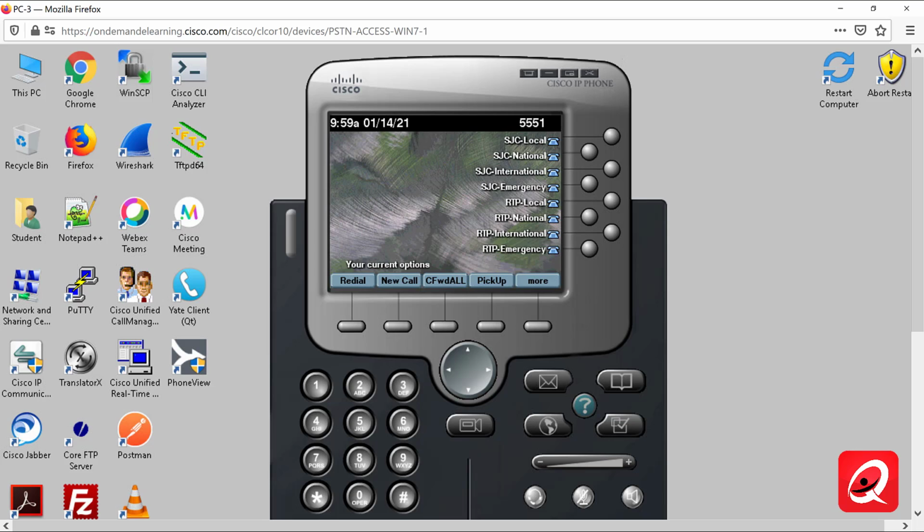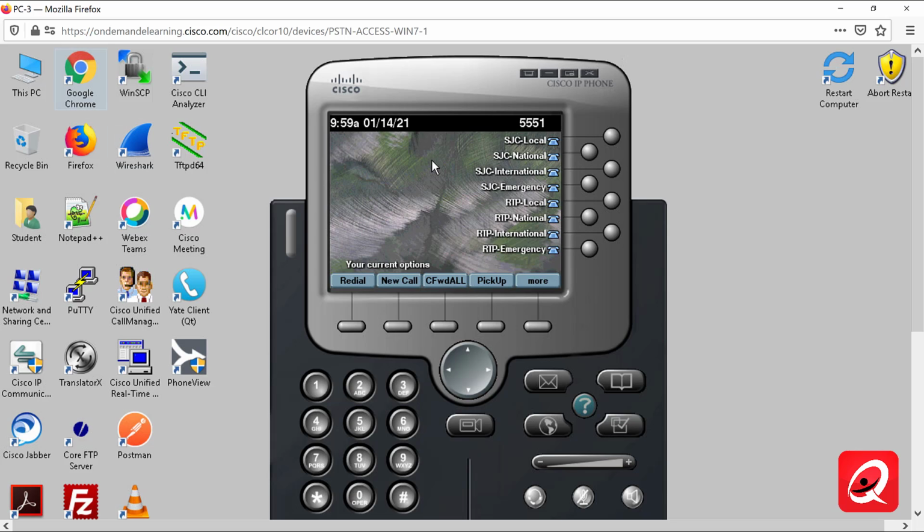Add your voice ports or voice modules to the appropriate slots based on the physical configuration of your MGCP gateway. Add the voice interface cards to those particular modules. And then finally, configure the MGCP endpoints themselves. So that's what we're going to do in this particular task.